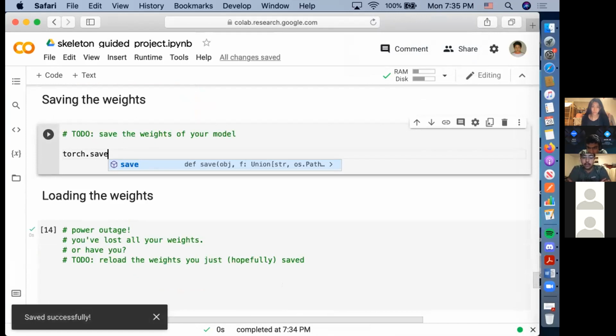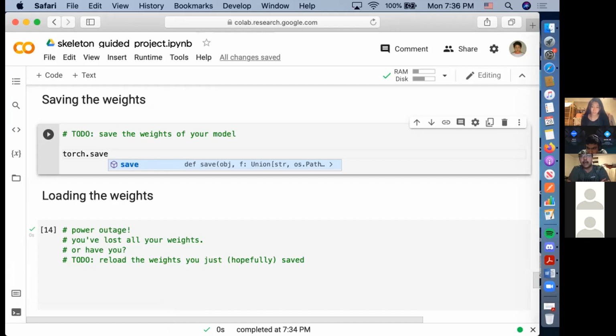Maybe we're running a large, very complex model with a lot of data on a powerful, high-computation machine, and maybe you don't have that much time to use that machine. After you're done running your model, you have to exit, but you can save your weights. You would want to save those weights because you can't do it on your local machine.